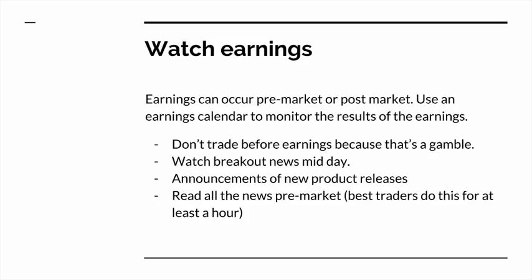If it goes your way, sure, it can spike up like 5x, but we don't want to play those risks, because if the company reports an earning that's terrible from the estimates, then it can drop the price like crazy. So I like to wait for the earnings to be released first, and I like to watch it maybe for 30 minutes to 1 hour, maybe 2 hours after the market opens, after the earning is released, to see which direction it's going. And that way you can kind of predict and gauge how the market is going to move for this specific stock.